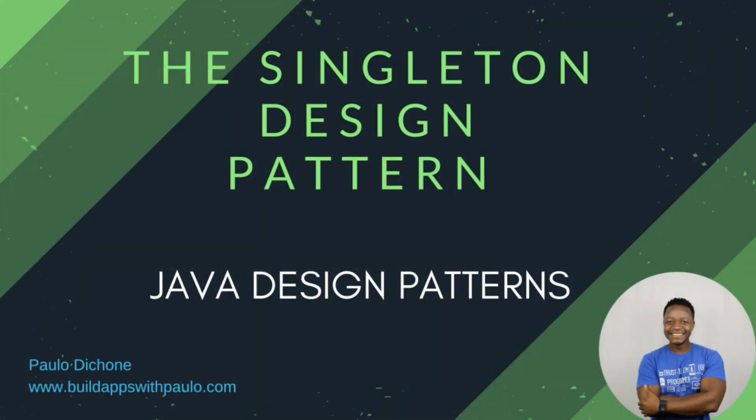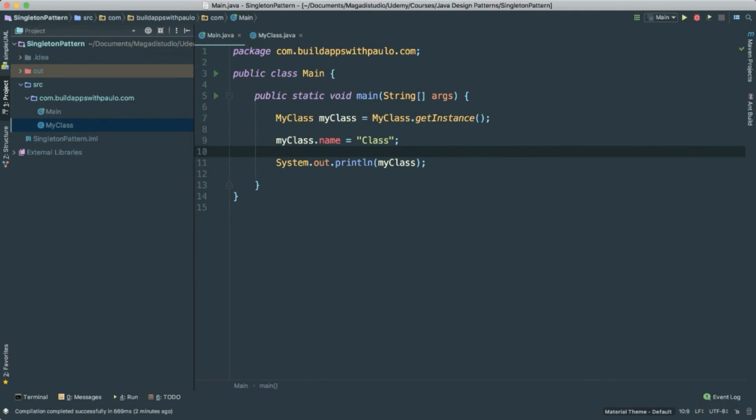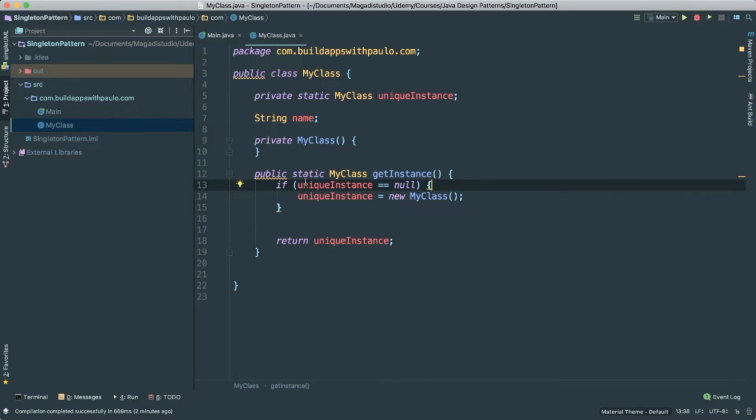So we have put together the simplistic way of creating a singleton. As you know, computers and devices have evolved in so many ways, and most of the systems that we will be working with will allow for multi-threading. Okay, so we need to account for that because we want to make sure that as we are creating these instances, different threads don't go and run the same methods. If you're running this code in a multi-threaded system, which most devices and systems are, then we want to avoid the cases where different threads are running the same getInstance method at the same time. And that would not be good for obvious reasons.